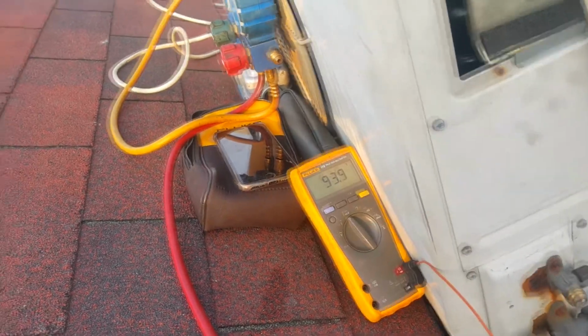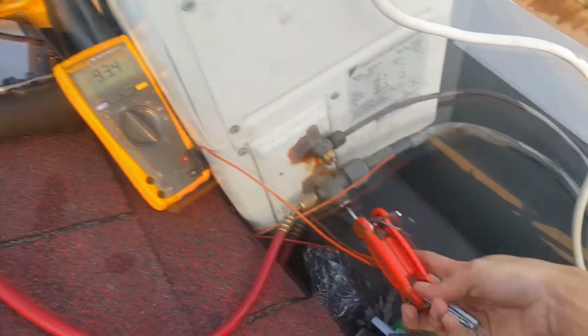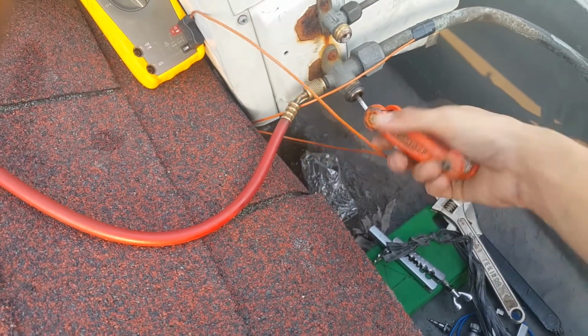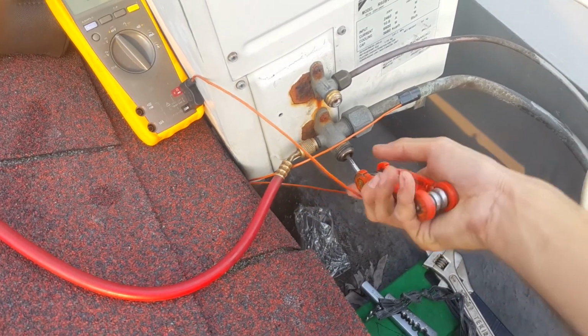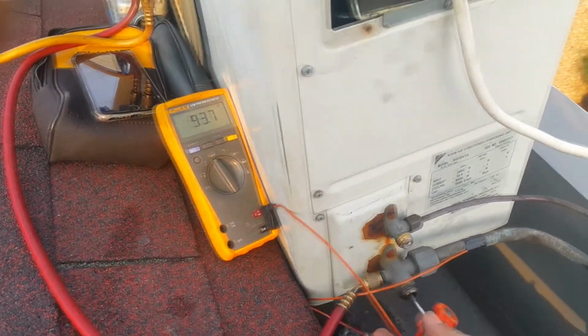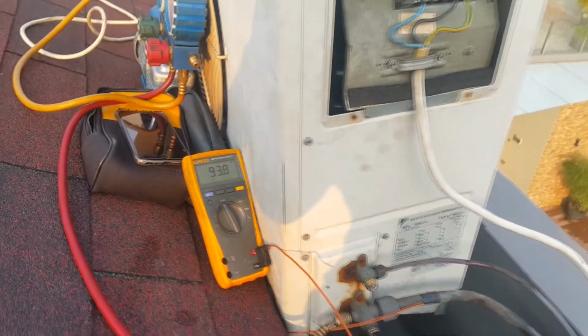The compressor should start running soon. Okay, this is hard. No. Oh no. Oh no. Now the compressor won't kick on. I'm gonna have a tripped MCB on there. This happened before.